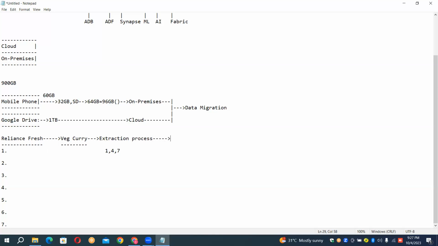The next one is called the transformation process. What do you mean by transformation? Let us try to understand this. Now you brought these vegetables home. As soon as you brought them home, will you start eating them? No, because they are raw. And as humans, we don't eat raw vegetables. So what do we do? Tell me now. First one is what? We wash the vegetables. Then we perform what? Cutting. And then we even require what? Chopping.